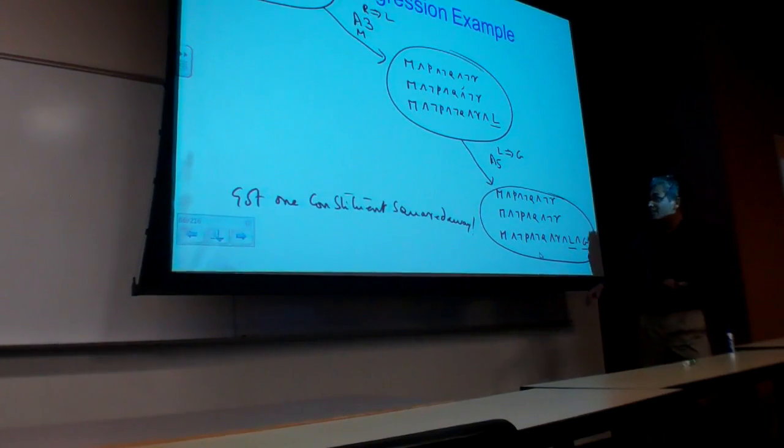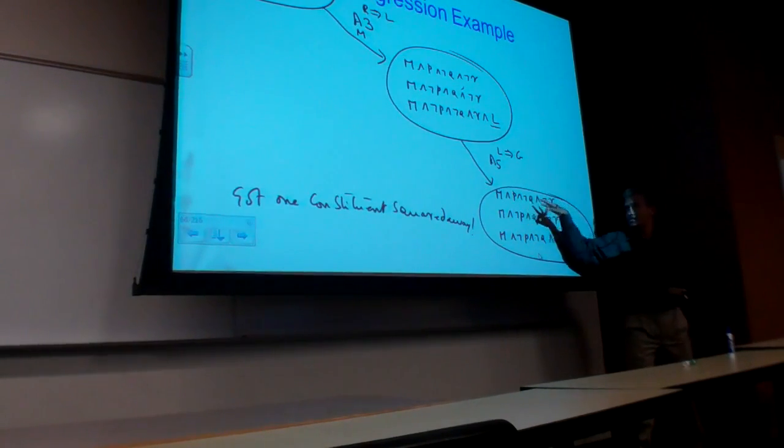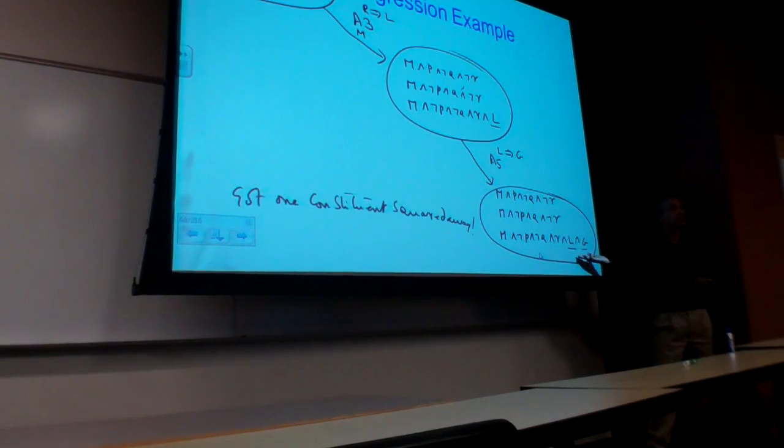Another way of saying it is, logically I can stop if this formula, which is this DNF formula, entails G. So you can call your favorite theorem prover and ask, is G true? And if it says yes, you're done. If not, you're not done. And no theorem prover would say G is true here.